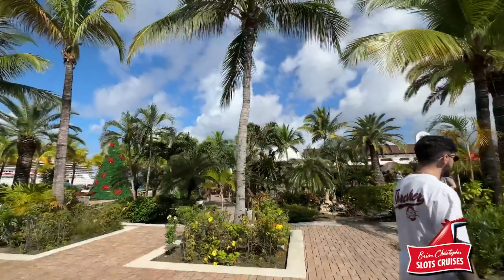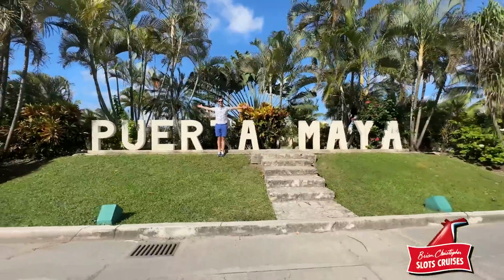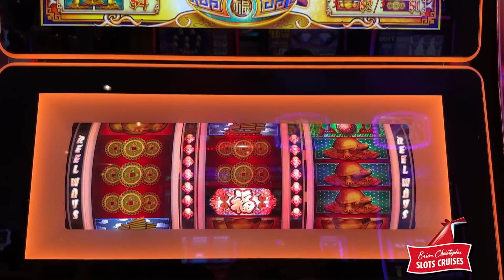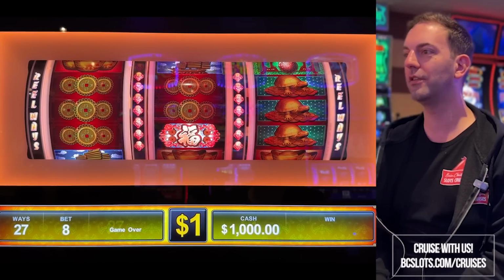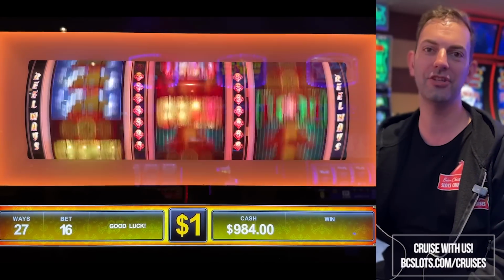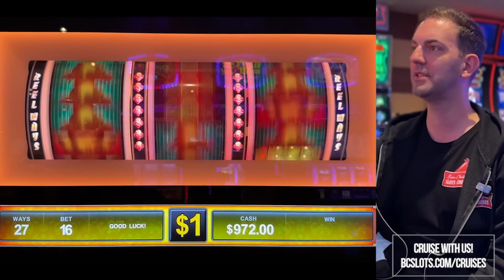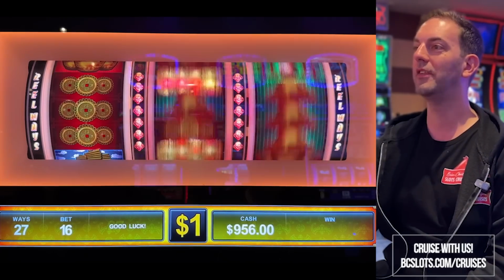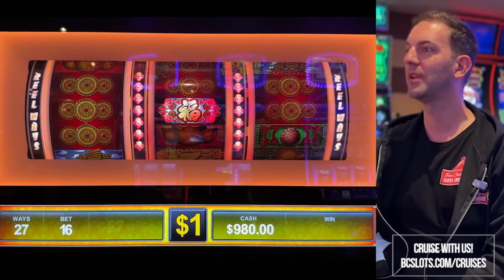Welcome to Cozumel. Fortune's a dollar, $1,000 in. I want to try the $16 bet right now. See if we get that pot to close up on top or get that bonus. I have not got that bonus once on this game, on this chip yet, but you guys seem to be lucky for me so far, so why not? Let's do it. Nice.